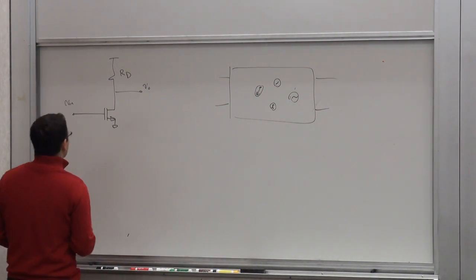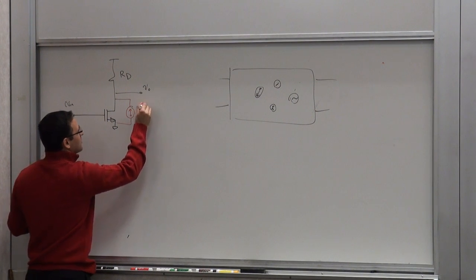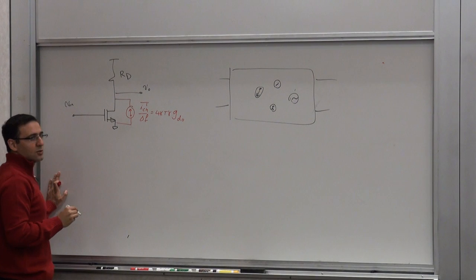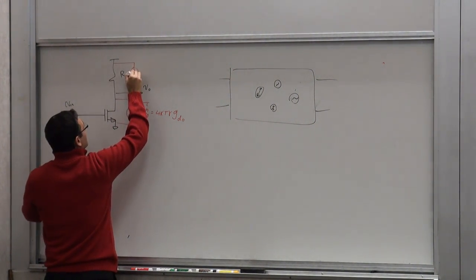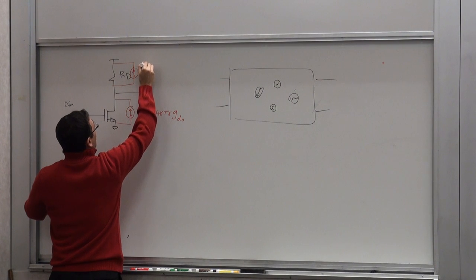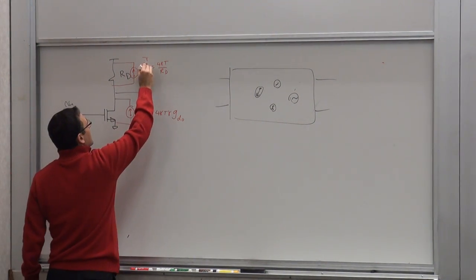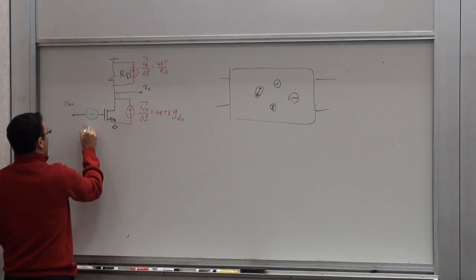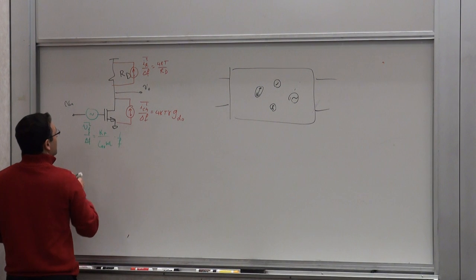So, what are the noise sources? Let's say you have a MOSFET. Let's think about the channel noise of the MOSFET. So you have I channel squared over delta F, which is 4 kT gamma gm of this transistor. This resistor has a noise source, right? Where should I put it? I can use a voltage source in series or a current source in parallel. For this analysis, it's easier to use a current source in parallel. And it's a thermal noise. So I R squared over delta F, which is 4 kT over R. And let's take the flicker noise of this guy. You have V F squared over delta F, which is KF over COX W L times 1 over f. So let's take these three noise sources.